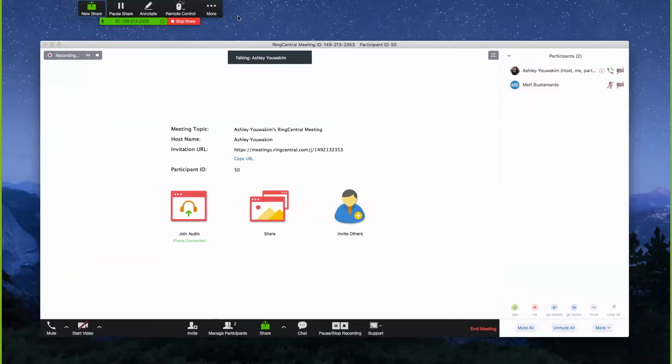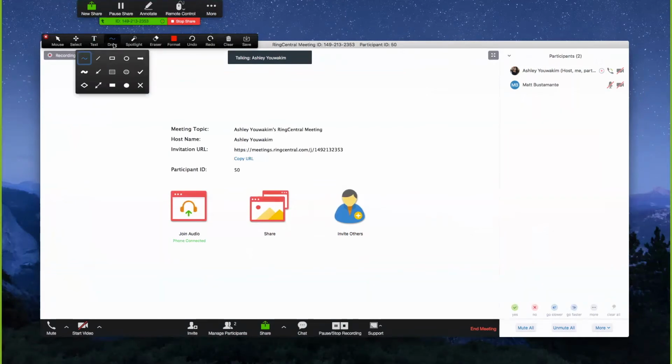So just speaking to the additional options that you have here, again, I can go ahead and pause my screen share if I needed to. I can annotate by using this button up here, which will pop out an external menu where I can pick and choose if I want to utilize text. I can draw, and if I click on that draw option, I have a few different options to change my cursor if I needed to, make an X, things like that.